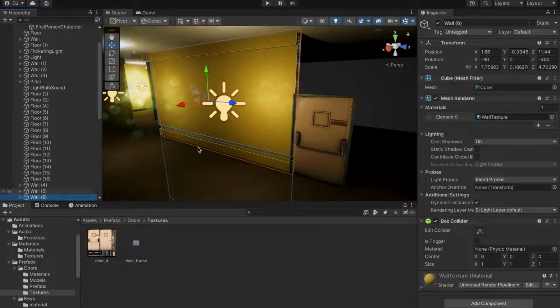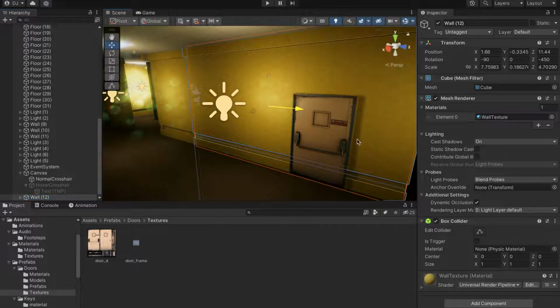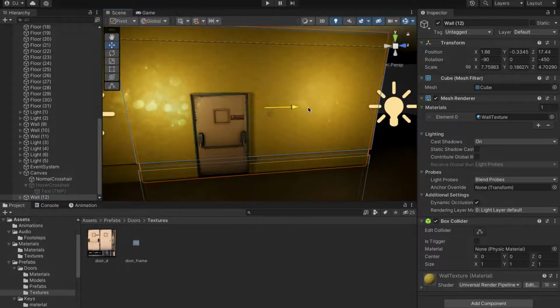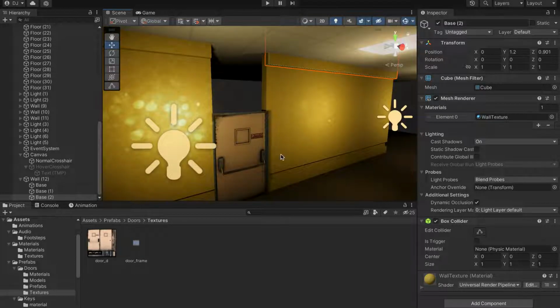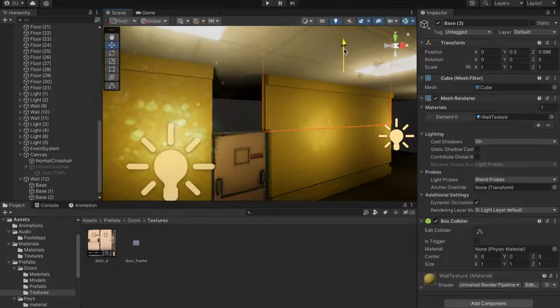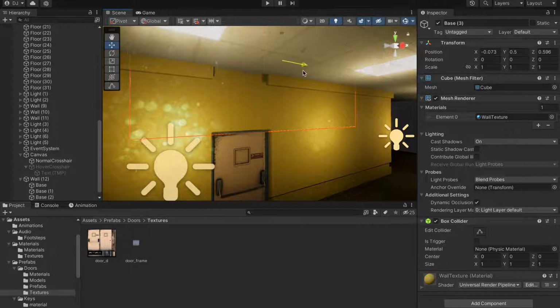So now let's go ahead and add these walls over to make it more complete. I'm just going to click this one that's right next to it, duplicate it, drag it over here, just like this. Then I'm just going to duplicate this part that's on the top here, drag it to the top, just like this, and then bring it over here.